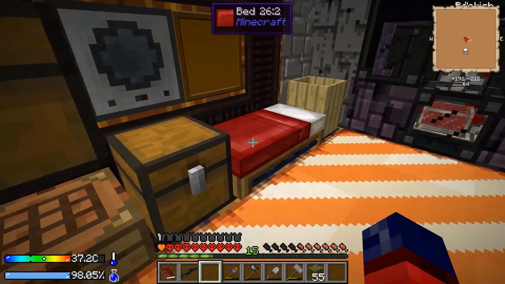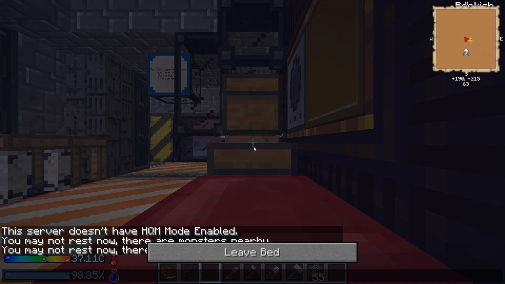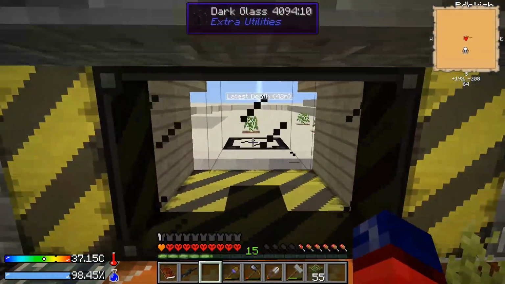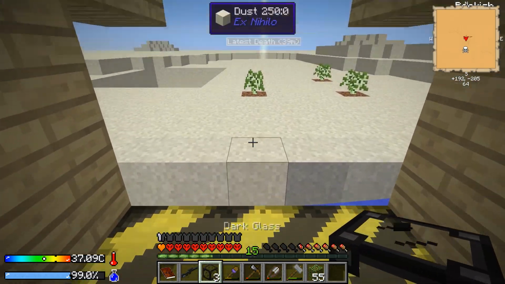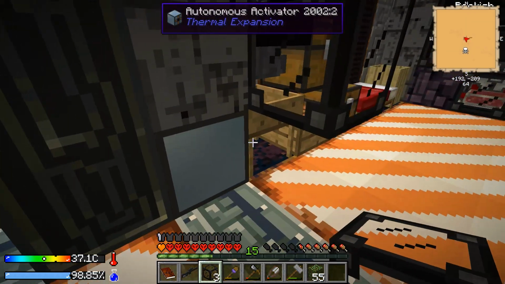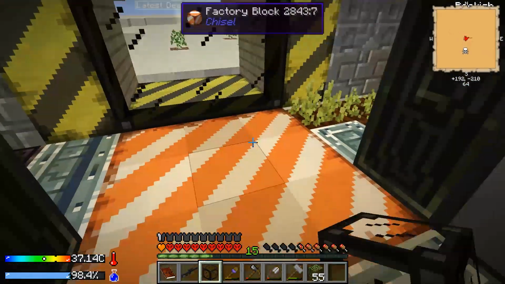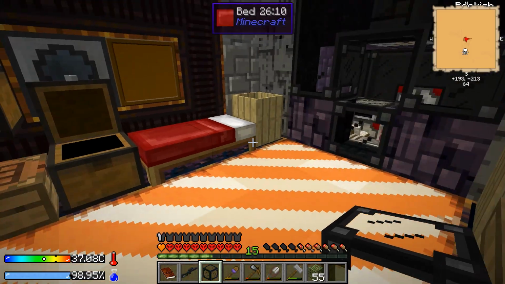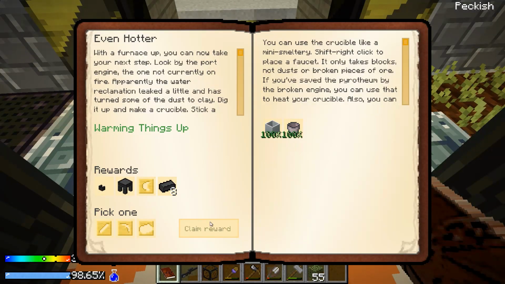Okay. Four mobs come. We're already 16 minutes in? Are you kidding me? Okay. We're okay. I don't think mobs spawned. I don't think they did. I need to make a different kind of hopper. I don't have any hardened iron, though. Or compressed iron. Oh, well. Let's just do this. Claim reward.